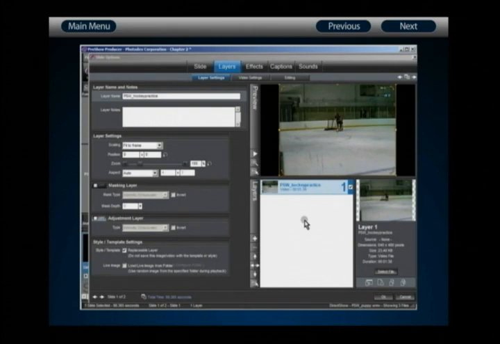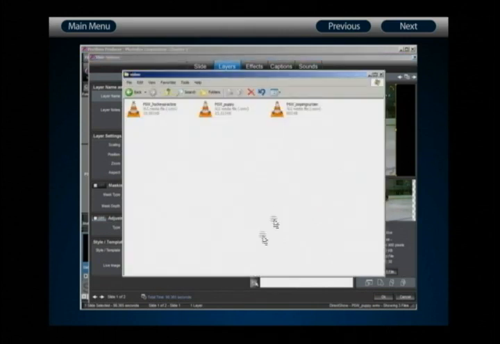Now, let's take another look at the video properties. To do this, I'm going to open Windows Explorer. That's the same kind of thing as if you were to open up My Computer. So I'll just bring this window up on screen. And here I'm looking at the video folder that I'm using on my hard drive to add these videos into the show. And here we can see, for example, the hockey practice video that I added just a moment ago.